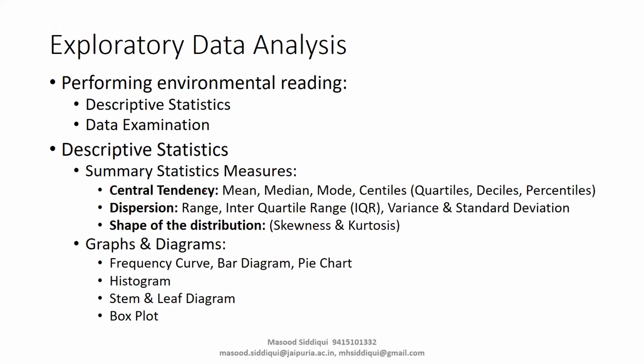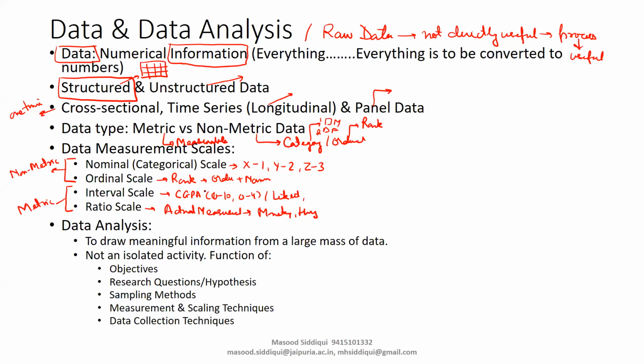The only difference between these two scales is that in interval scale, the origin is not absolute. It depends upon our scale: we can start from 0, we can start from 1, we can start from 10, right? Just like the temperature scale. In the Celsius scale, the origin is 0. In the Fahrenheit scale, the origin is 32. In the Kelvin scale, the origin is 273, right? So we will have an origin, but that origin may not be absolute.